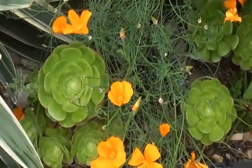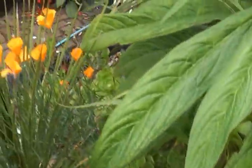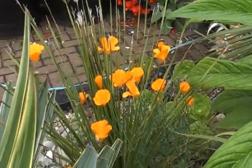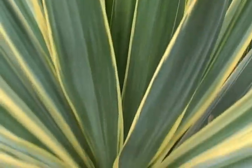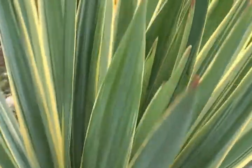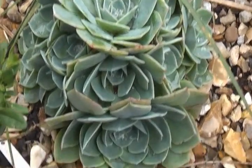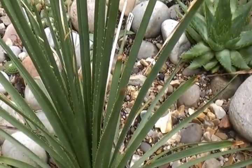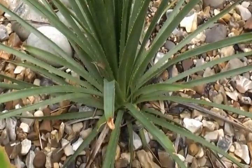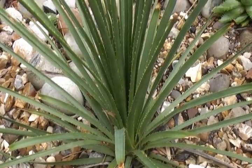Mesembryanthemums have done as expected. Loads of cuttings that were just planted through there have all grown well. Californian poppies self-seed each year. My big variegated yucca, which has done really well. This Echeveria survived last winter outside, just a bit of glass over the top, and that looks really nice now. And again, this Dasylirion has done well, survived the last 3 winters, although the main plant did die in the very bad winter a couple of years ago.